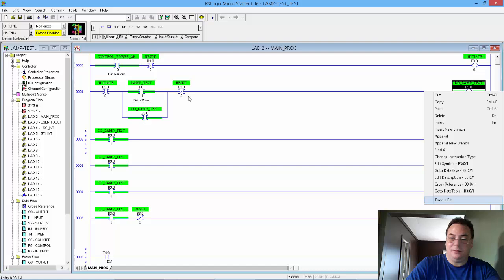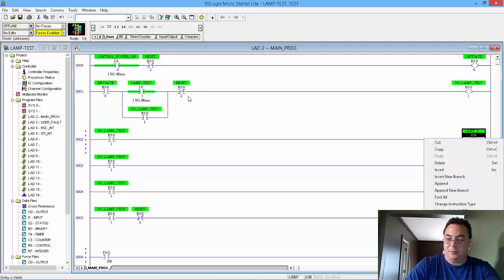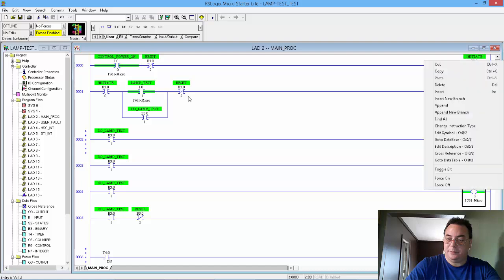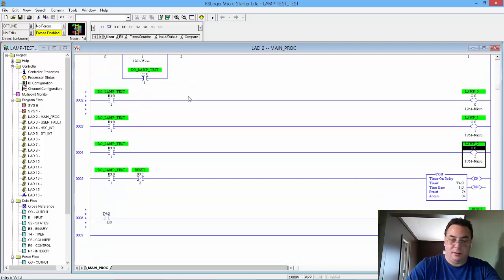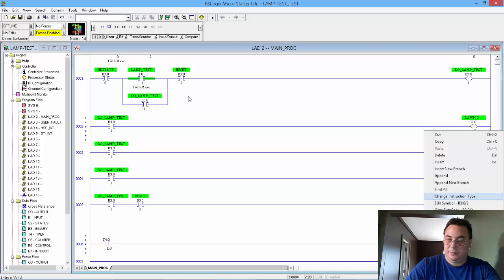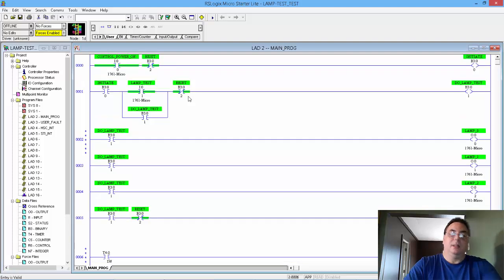This would drop out, which you can see dropped out the latch, right? All this would drop out. Of course, it's a reset, right? And reset itself would drop out.